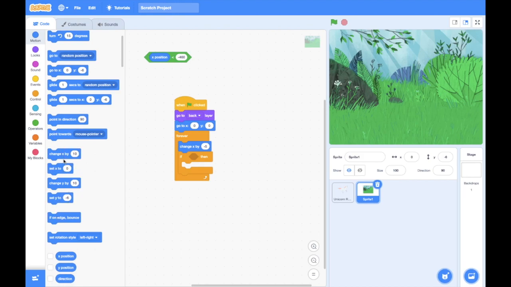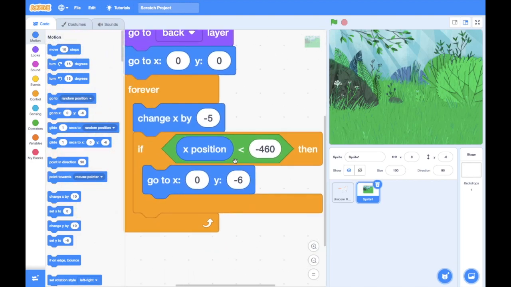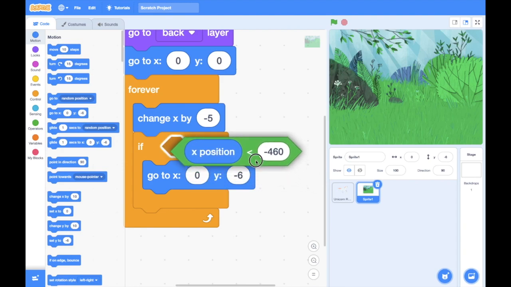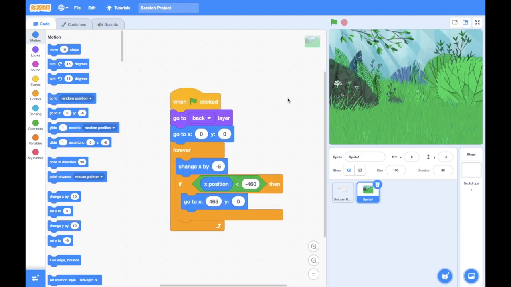Next we'll drag go to X and Y over here, and also drag this in here, as you see. Then we have to make it 465 and make the Y as 0, and right now this is what it looks like.